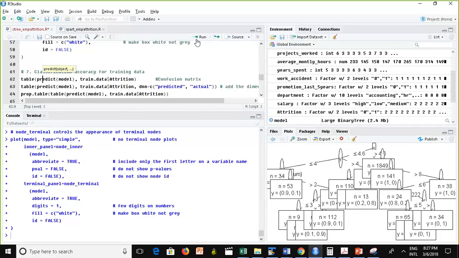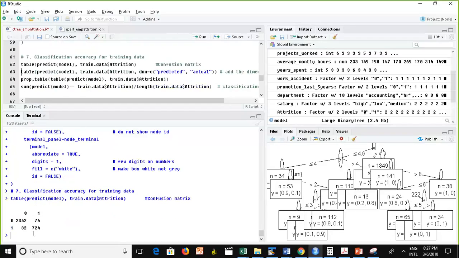So now, this is how I build my confusion matrix, but the problem is, just by looking at it, it's very difficult for me to understand where my actual values are and where my predicted values are. So let me show you something. There is another input parameter that the table command takes.